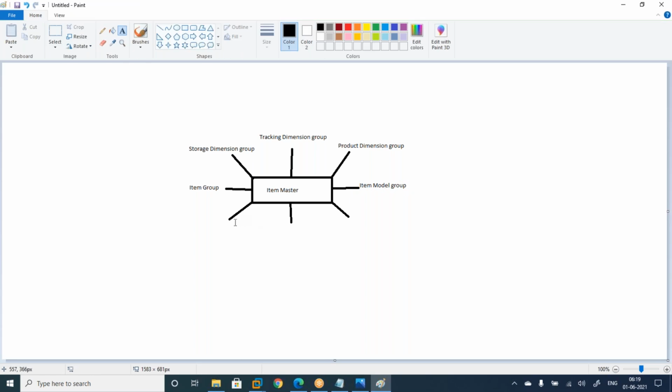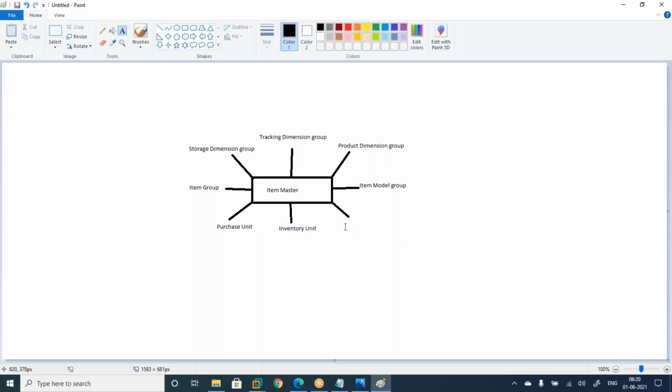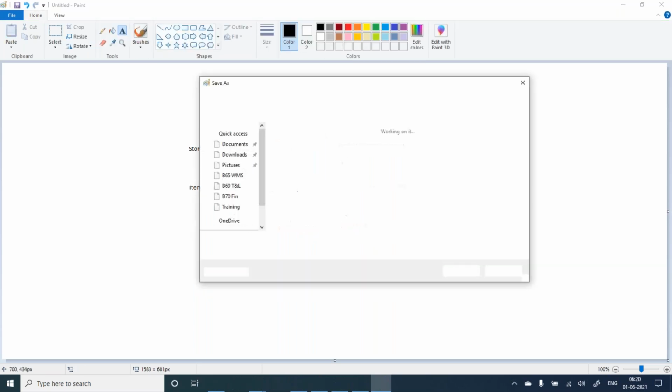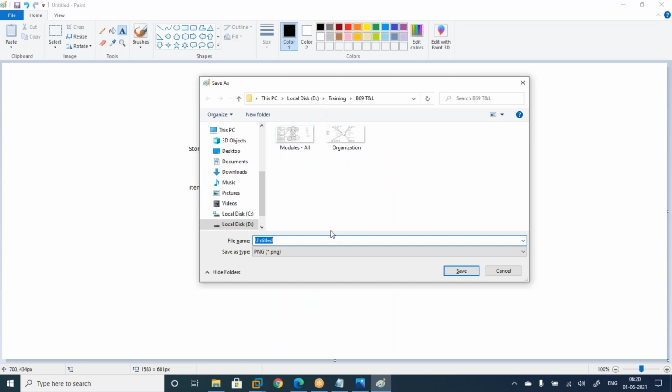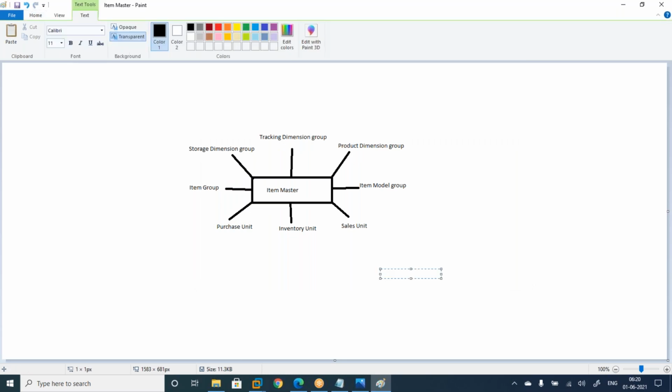Item model group. Purchase unit. Inventory unit. Sales unit. These are the 8 mandatory fields you need to define if you want to create an item master. You need to map all these things.